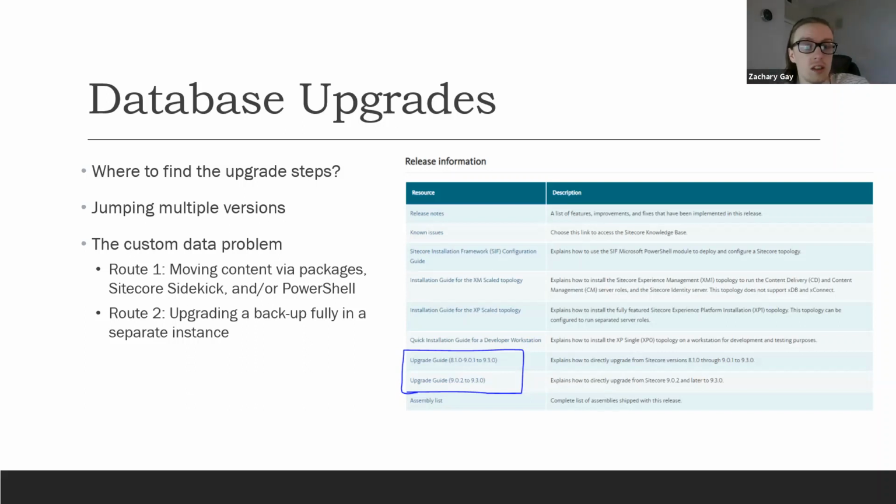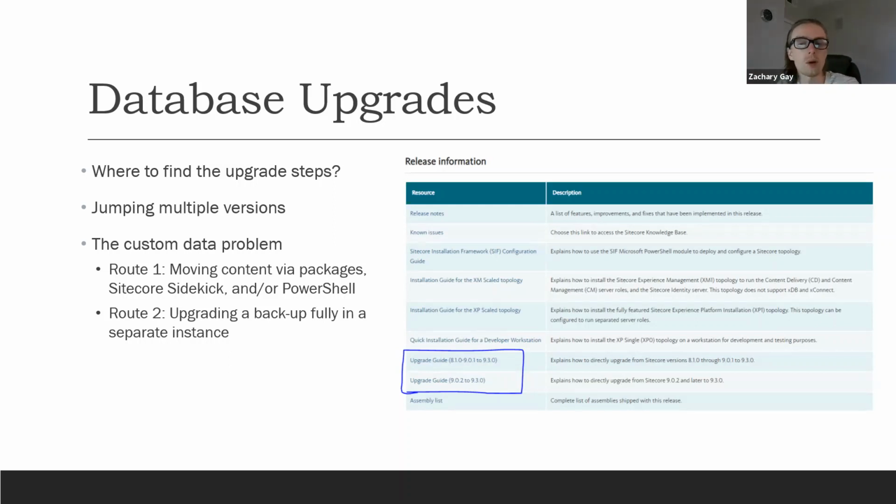Don't do in-place upgrades. What do I mean by that? I mean, running the upgrade steps on the databases currently in use. If the upgrade process fails, then your site's going to go down. If you do this in a production environment, then you're going to be losing your online presence and potentially revenue at that point.